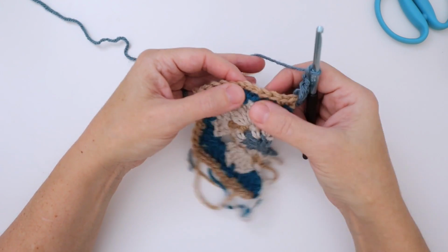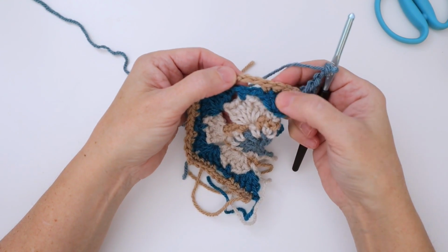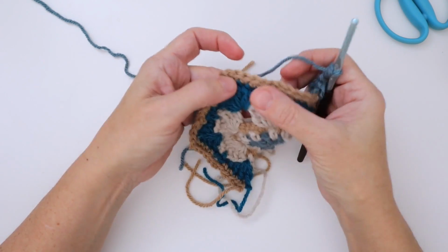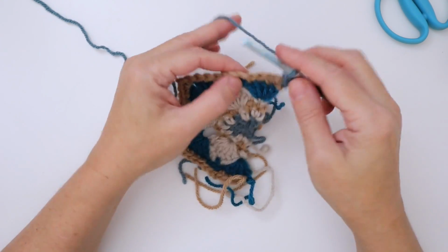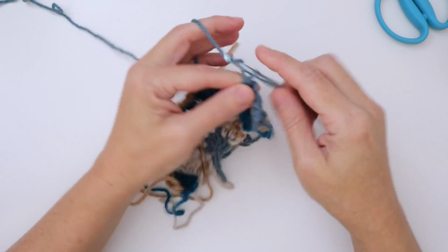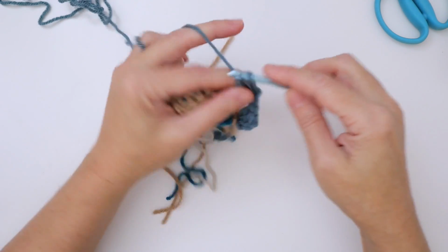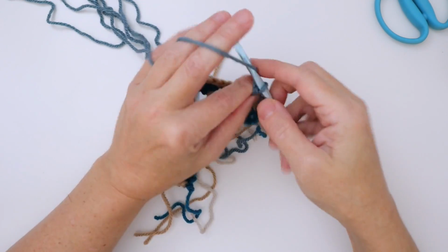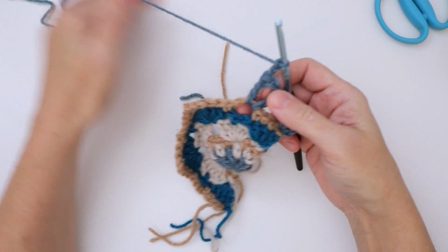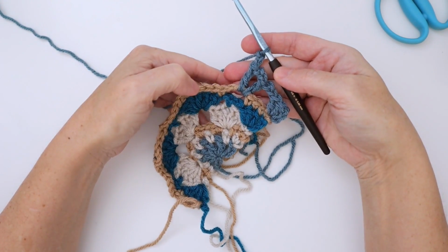Now we're going to jump over all these stitches, and we're going to go into this chain 3 space. So skip all these stitches here, working into the next chain 3 space in the center of this part of our edge. We're going to work a double crochet, then we're going to chain 2, and we're going to work another double crochet. And then we're going to do a chain 2. So it's kind of like a V-stitch, but a little bit bigger because of the chain 2 in the center. So you can kind of see it better there. Kind of creates a V-stitch.